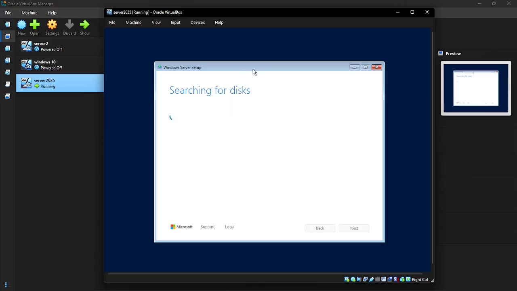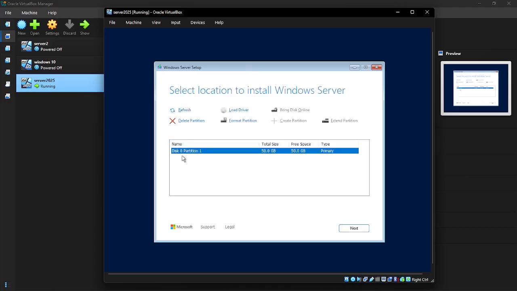So when I was installing this in my previous test, I saw that the moment we don't format one of the partitions they bring here, we can at times face some error. But now here we have this one. This is the partition, and it says it is 50 GB. If we don't format this, I was facing some error, but to be on the safer side, I just want you to delete this partition. It's going to be unallocated. So once it is deleted, we can now proceed with next. But if you don't want to delete, you can proceed with next and just see if it will successfully install.